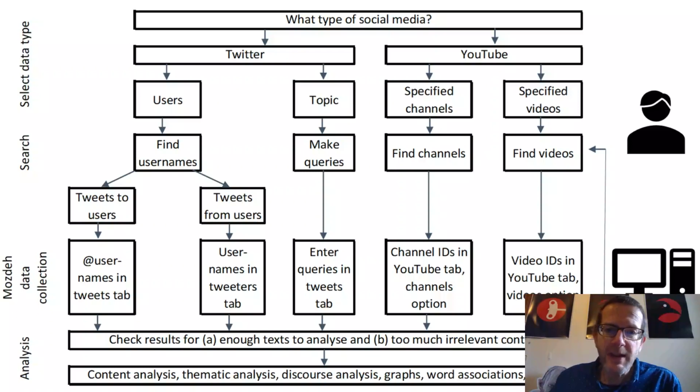In that case, you might need to circle back to the beginning again and make a different set of queries. Quite often when queries are made, there's a lot of circular trying different queries and testing the data and then modifying them. And sometimes they end up with quite long queries to rule out irrelevant types of text. So you might need to get a librarian to help you make the queries if you're not comfortable doing that. So it's an important stage.